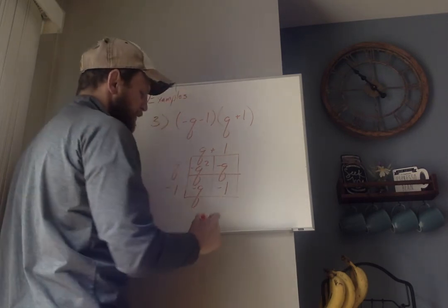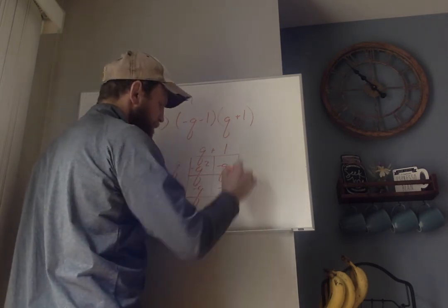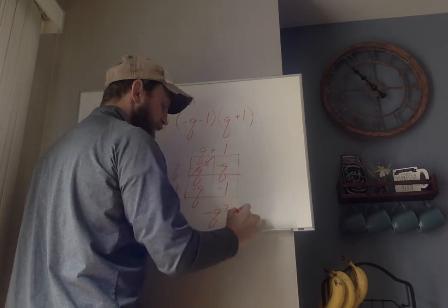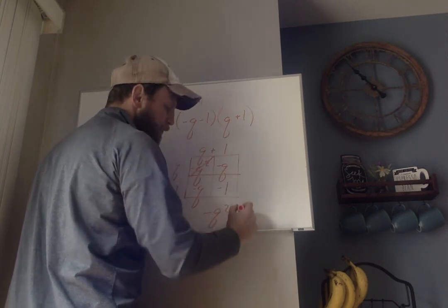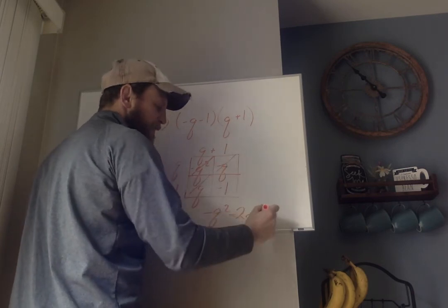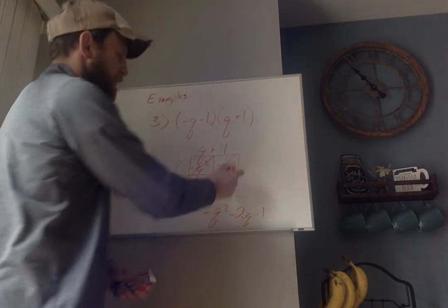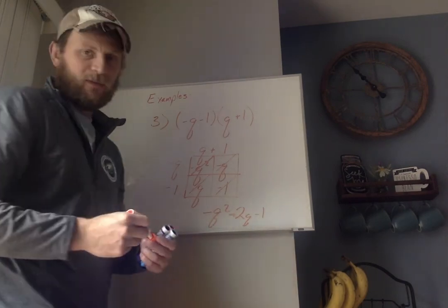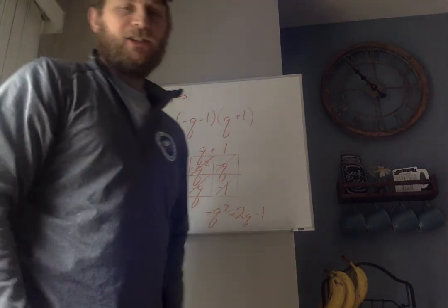Now I combine my like terms, so it's going to be negative q squared, negative 2q, and the last one is negative 1 because he has no friends there. So there we go. All right, so I'm going to let you guys work on the next 3 problems on your own, and then we'll get started with 7-3 special products in the next video. Let me know if you guys need help.